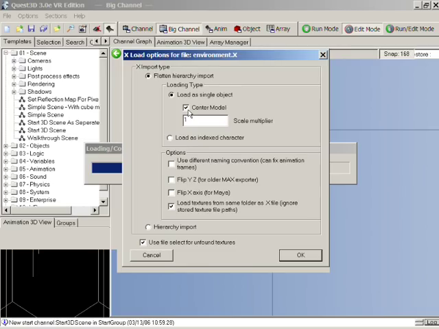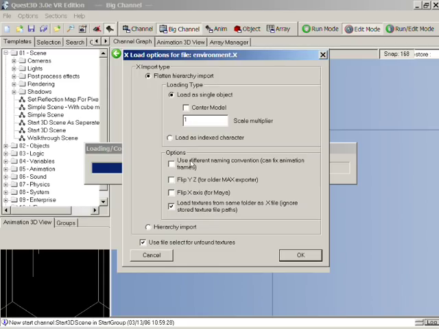If you don't check it, it'll import it according to the coordinates you defined in your 3D modeling package. So for instance, if I exported this object at 10 units in the x-axis in 3ds Max, then when I import it into Quest, it will be 10 units in the x-axis in Quest3D.